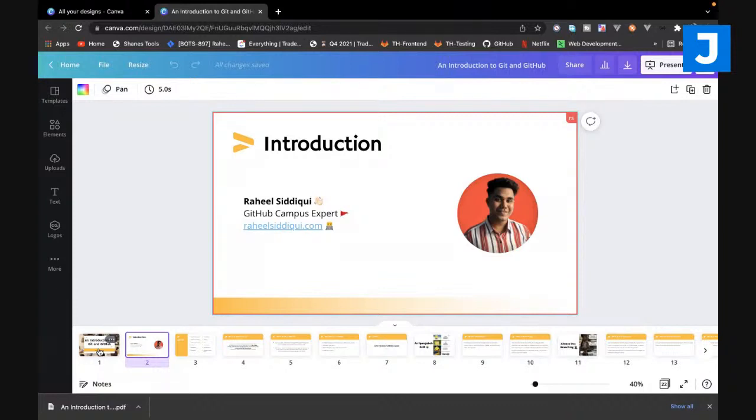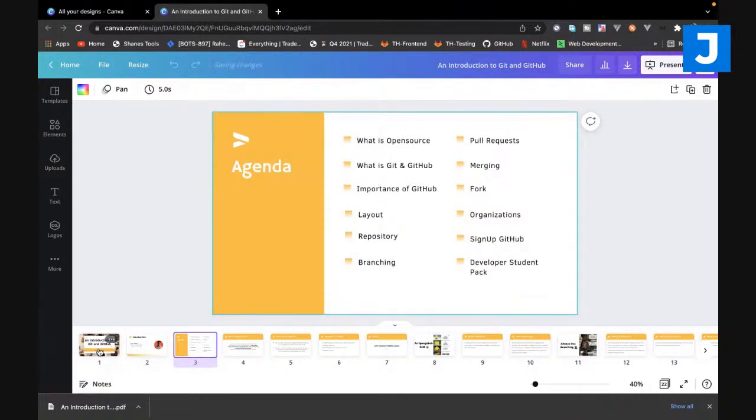So yeah. Other than that, last week's agenda was about these particular topics that we discussed, and we discussed all the terminologies, all the theory part of these topics last week. But for today, we have the practical stuff to implement all of these practices. For example, we'll be exploring repositories, branching, creating branches, creating pull requests, and then merging those pull requests as well. So let's move forward with it.